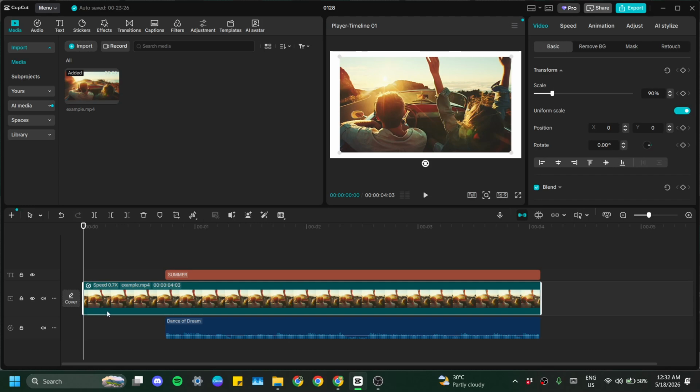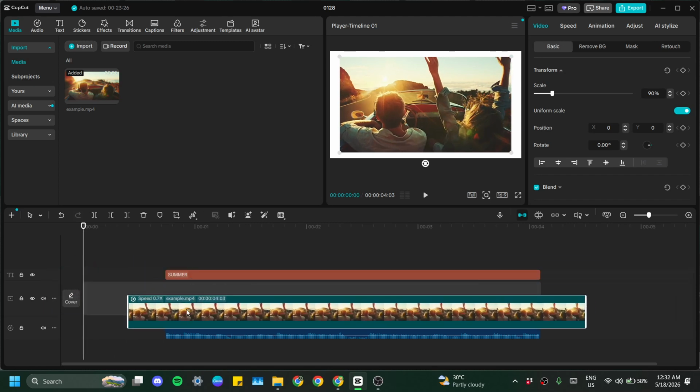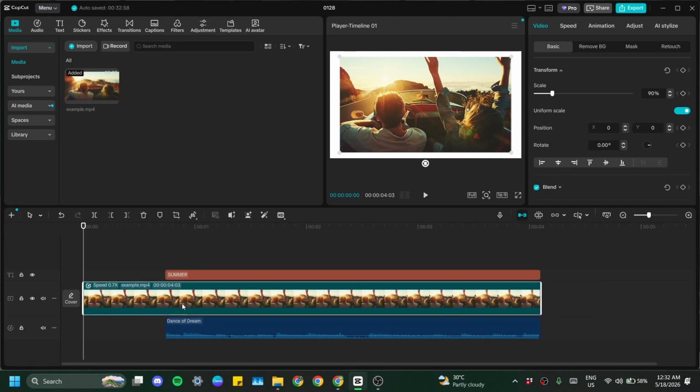Before you start dragging anything around, make sure your cursor is set to the standard selection tool. On your keyboard, press V, or glance at the timeline toolbar to confirm the selection icon is active. With the selection tool on, you can confidently pick up, move, and stack any video, audio, or text track without accidentally trimming or cutting clips. This is the simplest way to keep your edits intentional and precise.